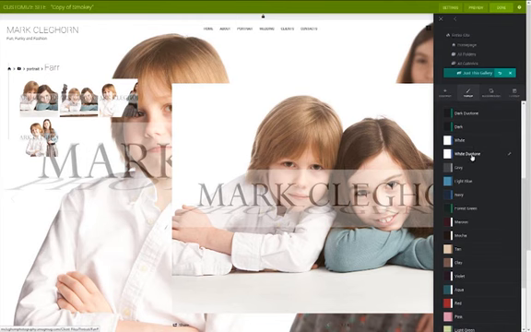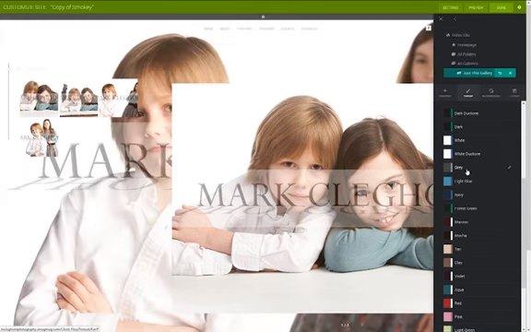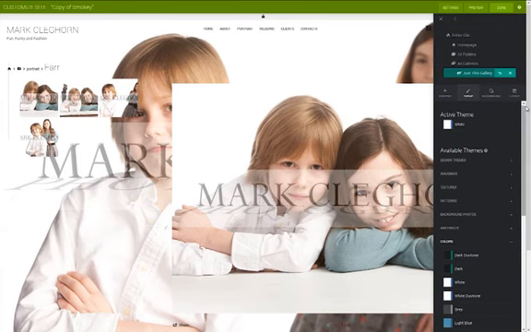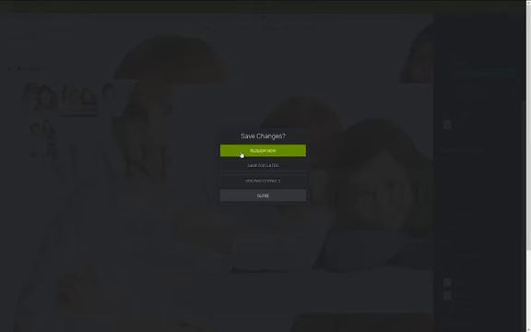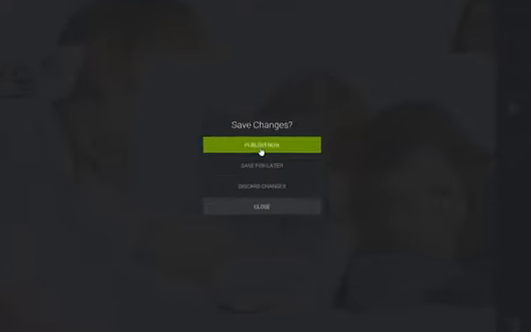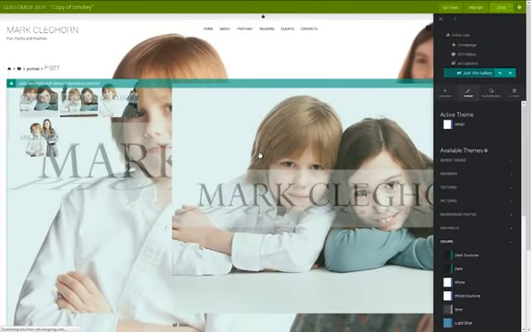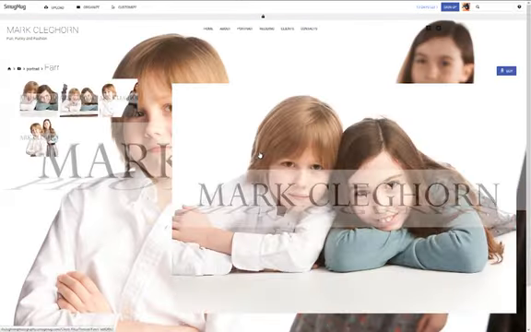SmugMug gives you some help, some guidance on what kind of colours and themes will look good. They spend a lot of time and money in development to really give us these cool looks. But then of course we can work around it to create the look and feel that we want for our design. Now remember, when we're publishing, you don't have to publish each time. You can save for later on. So the next time I come into any customization, it's being applied, but then I can say to publish it the next time. So it's great to know that we can work behind the scenes a little bit without updating the whole site or a certain gallery.